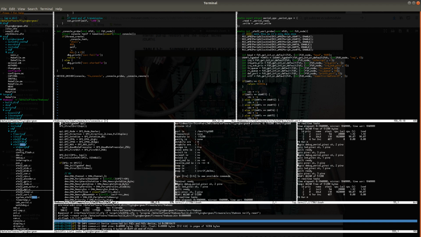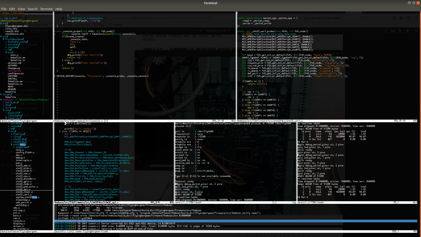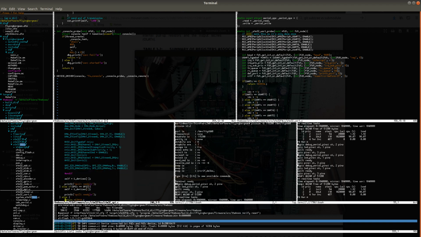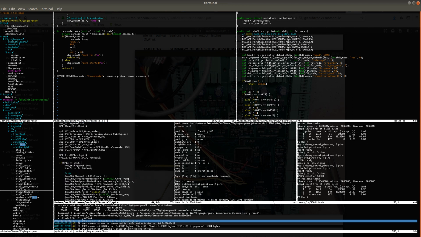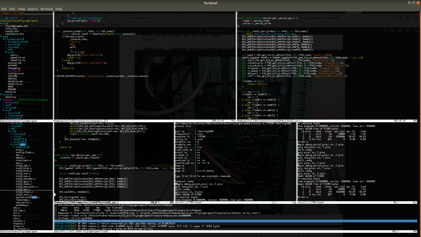But what we're going to be doing here is getting just the name of that node, and then we will find the serial port that has been initialized with that name. Let's see. libfdt get node.